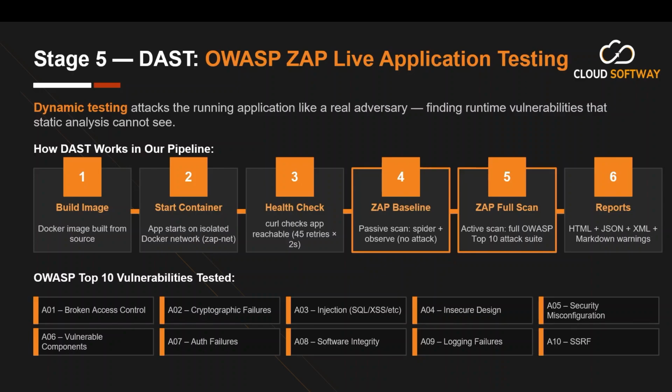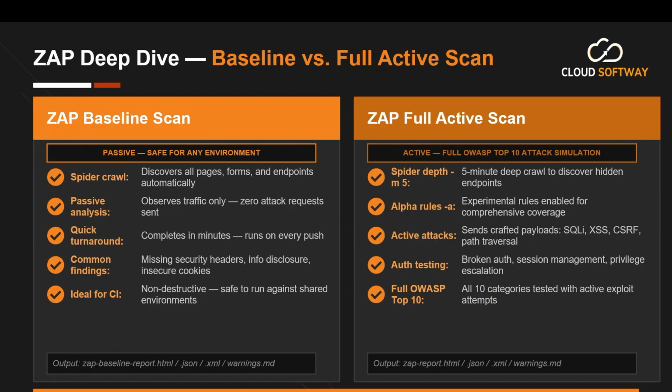The reports are generated in HTML format so that they are human readable, and their appearance is very easy for anyone to understand what problems are present. And this gives us a clear vision of the issues. And we also use it to check for the top 10 vulnerabilities that are commonly tested. Things like the OWASP top 10 failures, broken access control, cryptographic failures, or various types of injections such as SQL injection or XSS.